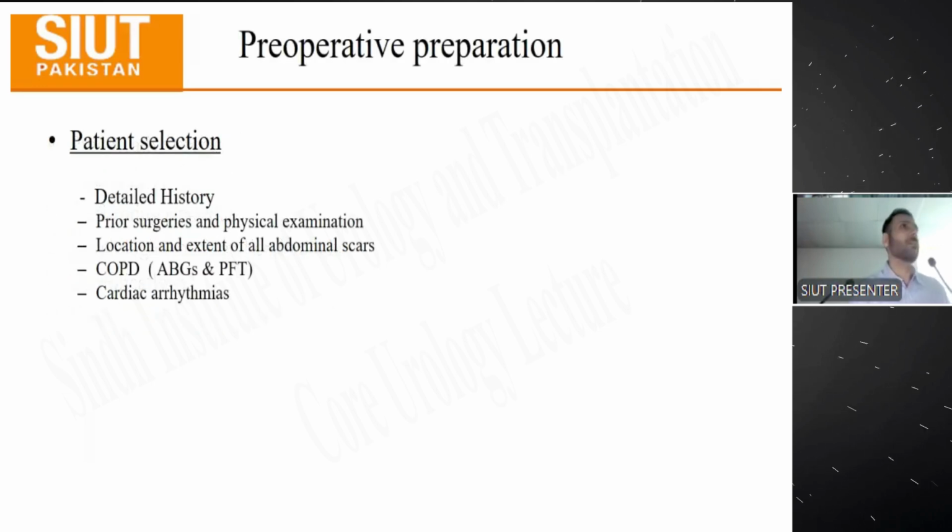So how does it all start? When the patient first comes into your clinic, you take a detailed history, and his examination is also of utmost importance, especially his medical and surgical conditions. You need to ask whether he is a diabetic or a hypertensive. Does he have any kind of ischemic heart disease in the past, or maybe he's running one? And also, does he have any surgical history, especially abdominal history, which is of utmost importance to a urologist?